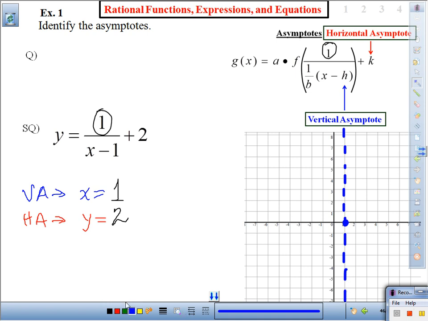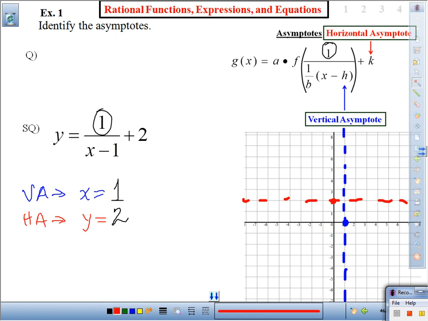Let me show you the horizontal. What is y? Y equals 2. There it is. There must be a horizontal line going through that point, and there it is. These are known as asymptotes. Now, what does that mean, Mr. Q? What that means is that once we get into the graphing portion, right now we're still not there, our graph cannot touch those two lines. Why? Because they are invisible asymptotes. Kind of like the Force.